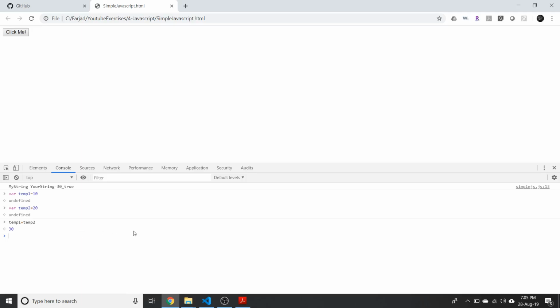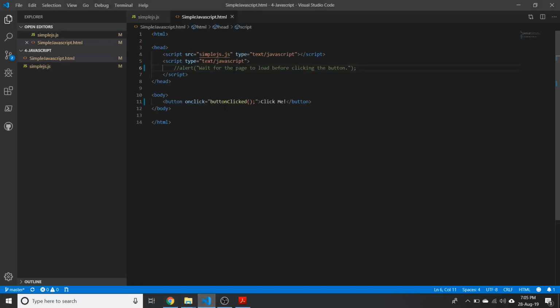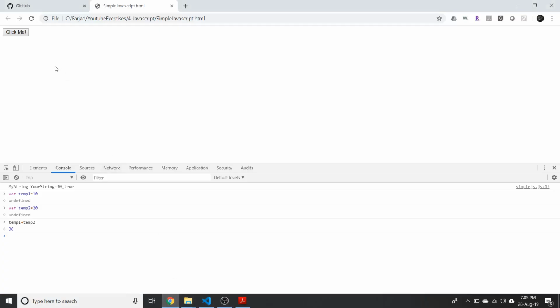So for example, I have put a function link inside this button, and as you see, there is no function in this file, but there is a function which is being called over here. And if I click on it, I will see an error inside my console. There you go. So button click is not defined because there is no button clicked inside my file. So we also use console to debug our JavaScript files and find errors.